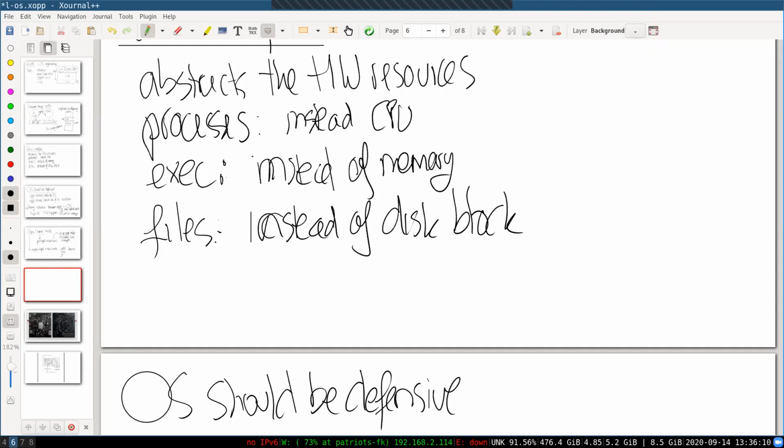What about BIOS? Does BIOS happen before the OS or after? Yeah, the BIOS is the piece of software that comes with the computer, and that's booted first, and then the BIOS boots the operating system. So the BIOS is a trusted piece of code, and it had better be correct and not malicious.